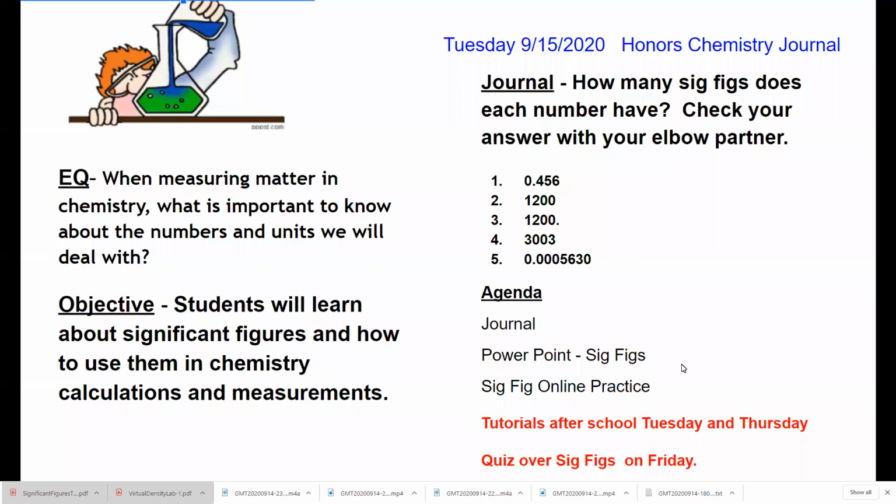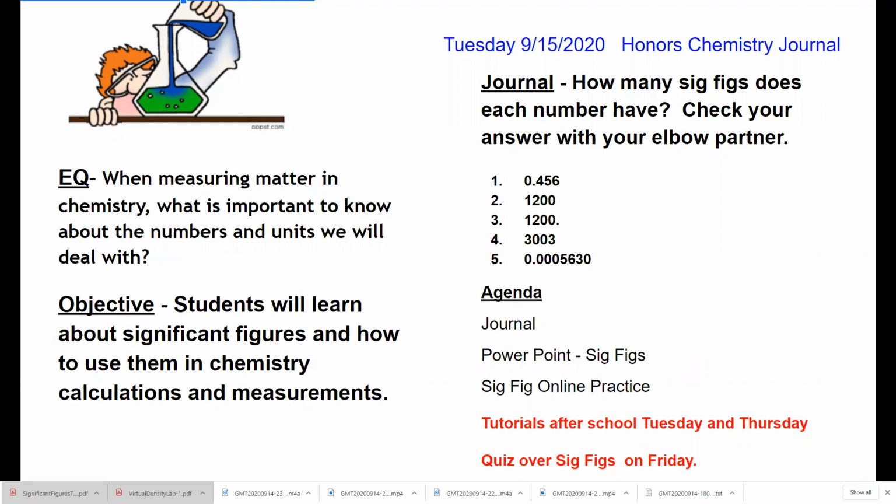All right, so I hope you checked your answer with a friend. Anybody have any questions on it? Any arguments where you think you were right and they were wrong? No? All right, so same EQ. You're welcome in your journal to put same EQ, but when I ask you next week what was the EQ on 915, be sure that you write it out.